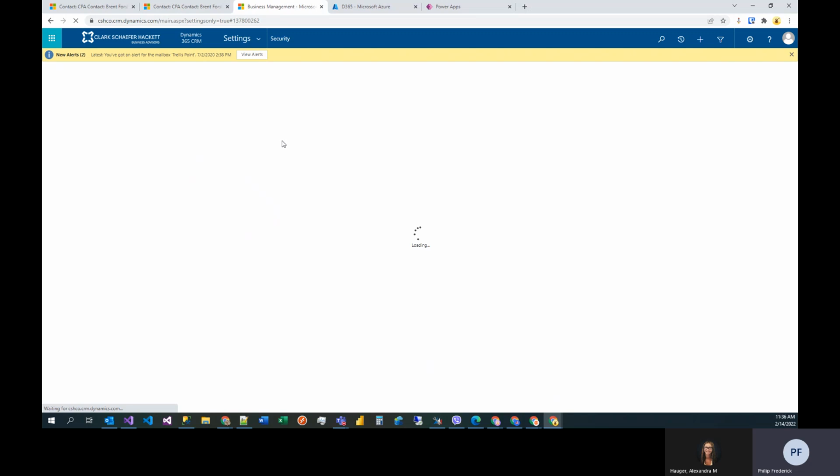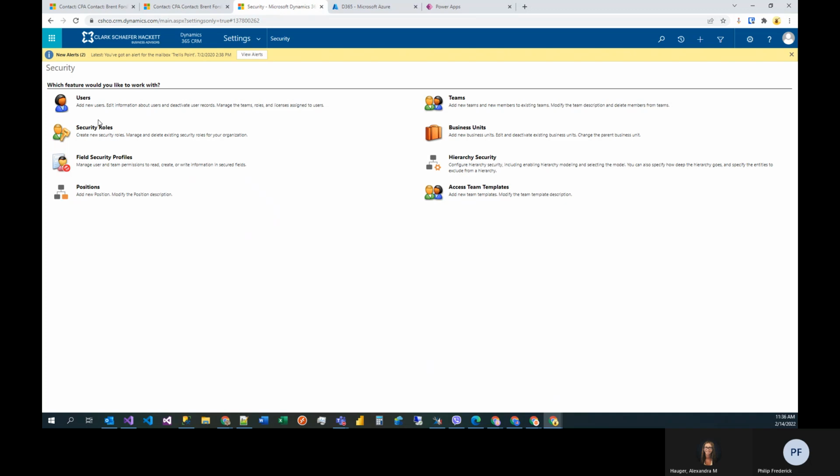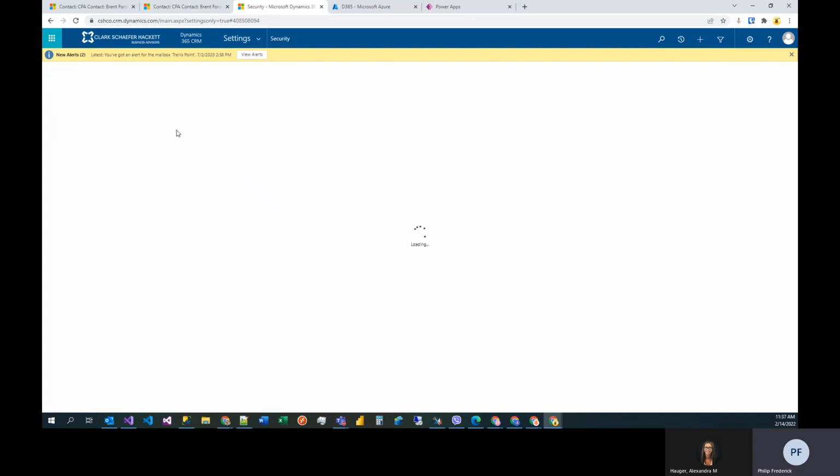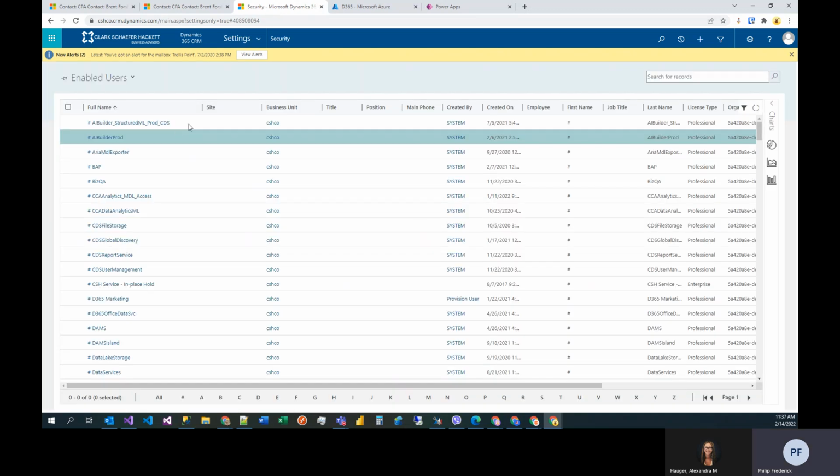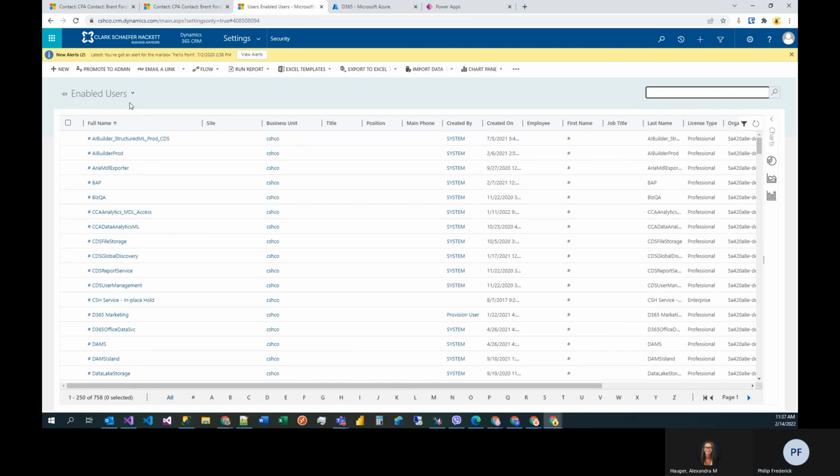you then create an application user in Dynamics. And hopefully it won't take forever to load. So typically, you just can't create a user as it is because it's synced up with Azure or wherever your Active Directory is, and then it will automatically populate a user.